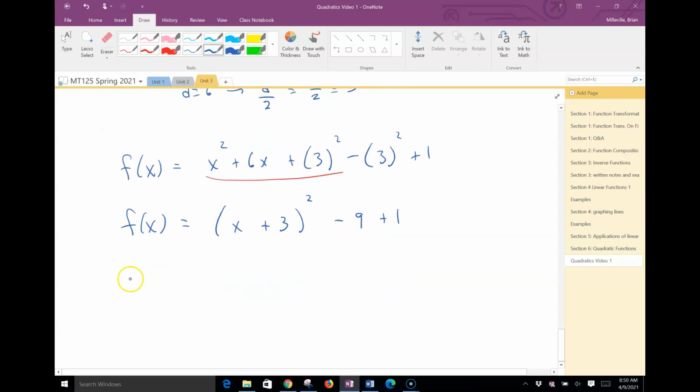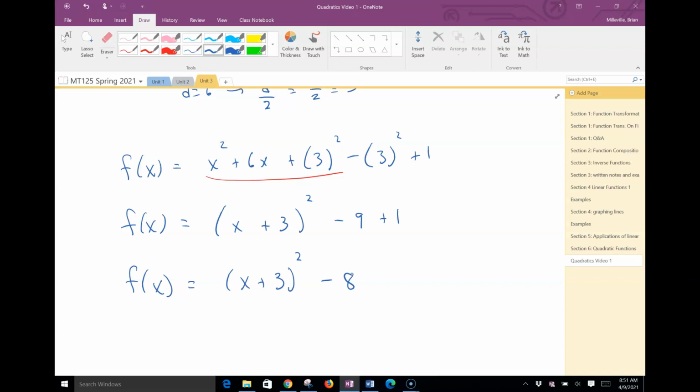Okay, so our final answer for this one is x plus 3, in terms of our completing the square portion of this, quantity squared, minus 8. Okay, and again, those x squared and the x terms are rolled into that binomial being squared. You can certainly just check this work by multiplying the binomial out, and you will see it's exactly equal to x squared plus 6x plus 1.